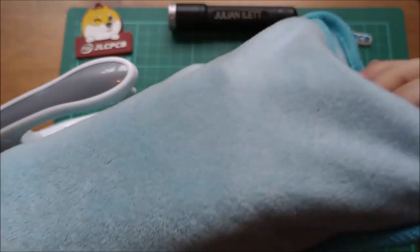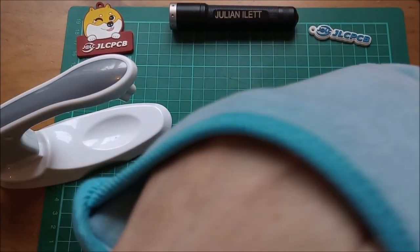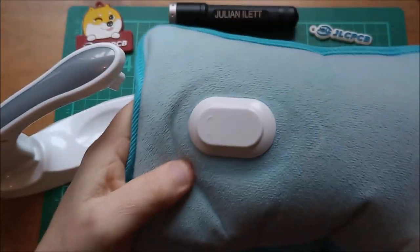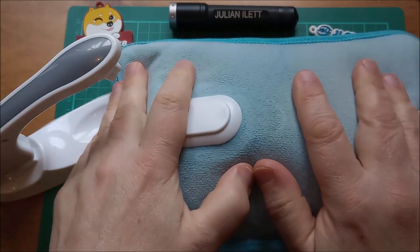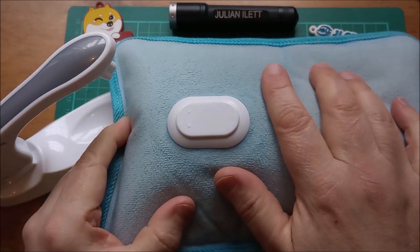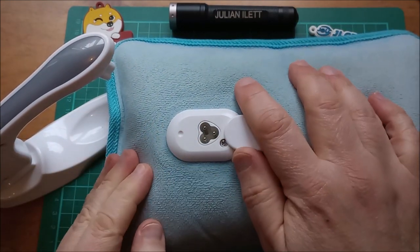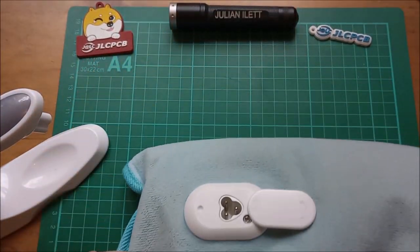If I put my hand in the muff section — I think this is called a muff, a sort of double-ended glove type section — this isn't warm at all. This is completely tepid. So if you look on Amazon at these things, they're about £25, and a lot of the comments say they worked for a while, possibly for the first year, but then stopped working — it doesn't warm up. And that's right. It doesn't warm up because it switches off far too quickly because this thing has puffed up far too much.